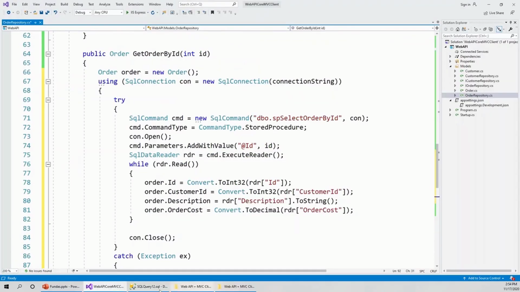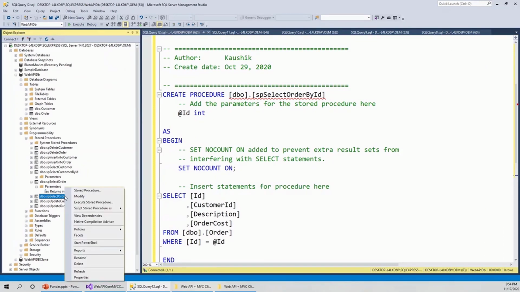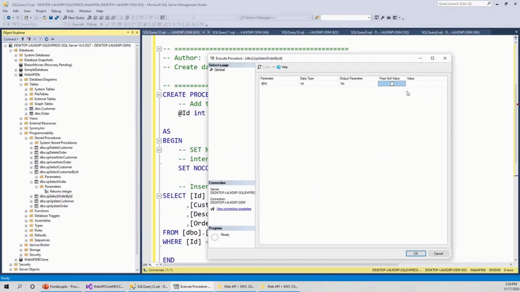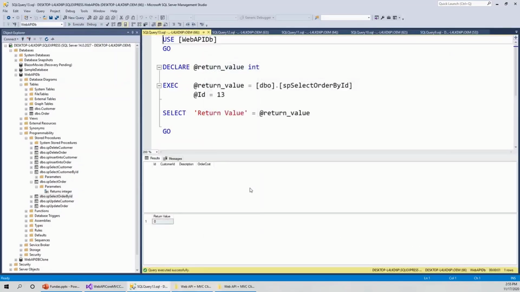Now again, as I've shown you earlier, let us execute spSelectOrderById. Execute the stored procedure, passing it an ID. Let's say just any arbitrary value, 13, assuming that the order ID 13 exists in the order table. If it exists then it will show something, otherwise it returns null.